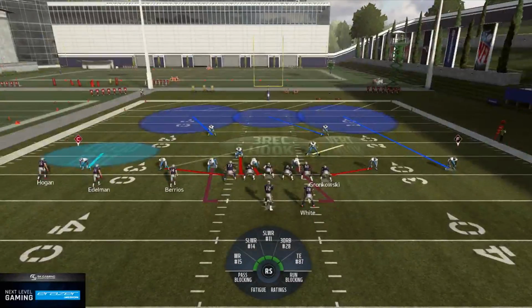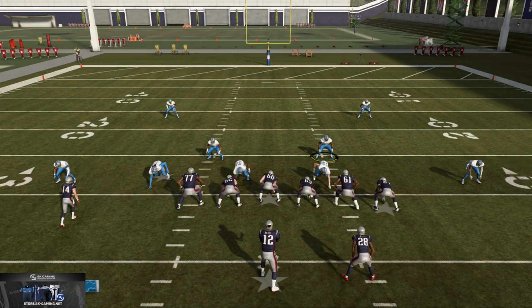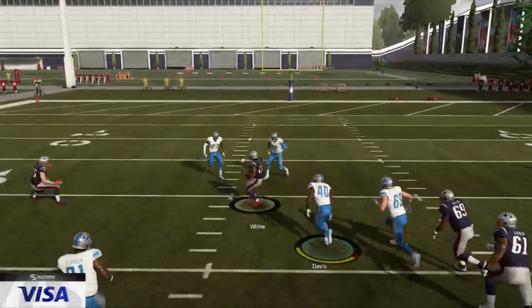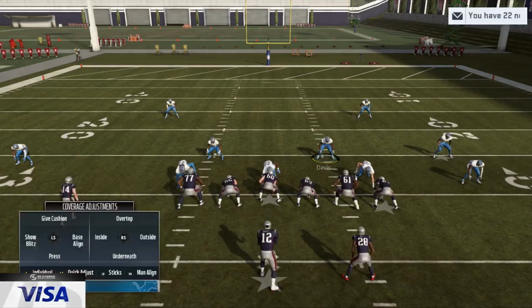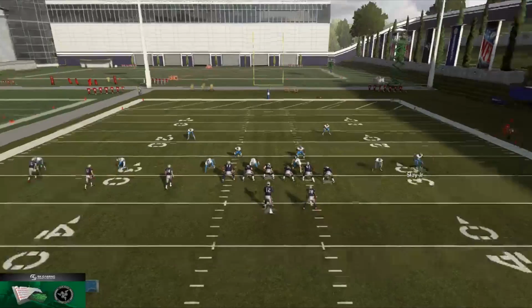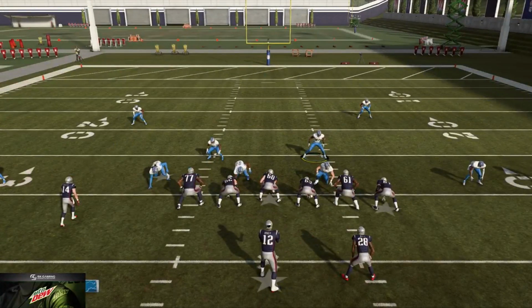You can even QB contain this on 3rd downs. But basically, you're going to sit right here, and you're just going to shoot that right guard gap. In practice mode, he's going to pick me up, which is super annoying, because he doesn't pick me up always. But let me see if I can get it. Oh, that's when he's fast patient. Like right around here.